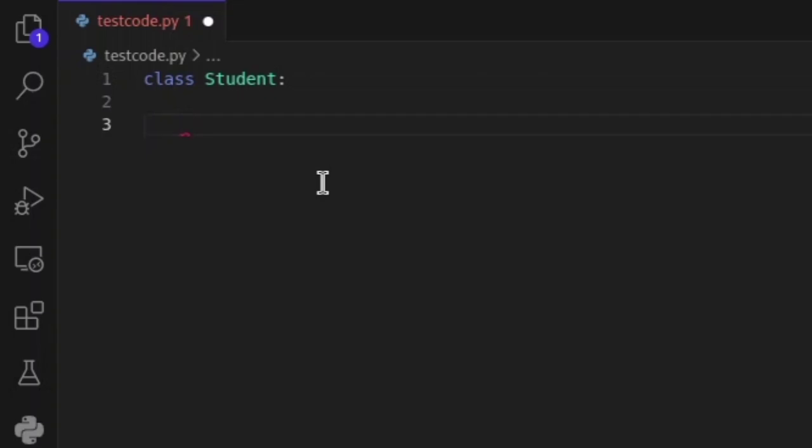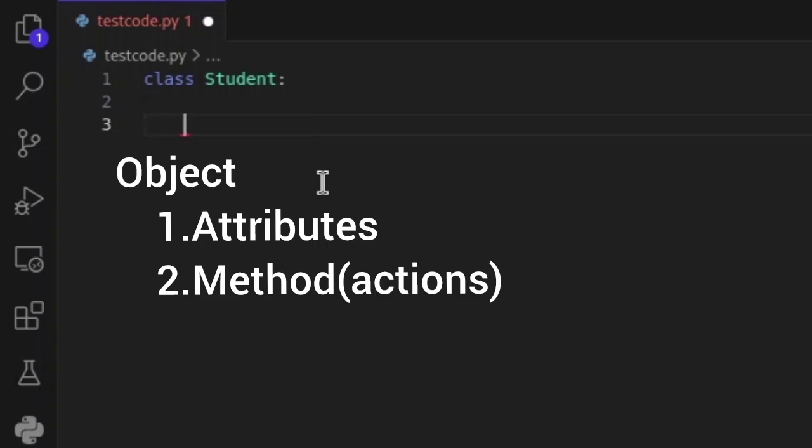I forgot to mention that every object has two things. We have something we call an attribute, which describes the object. For example, if you look at a person, some people are black, some people are white, some people are brown, and some people have more hair, some people are bald.